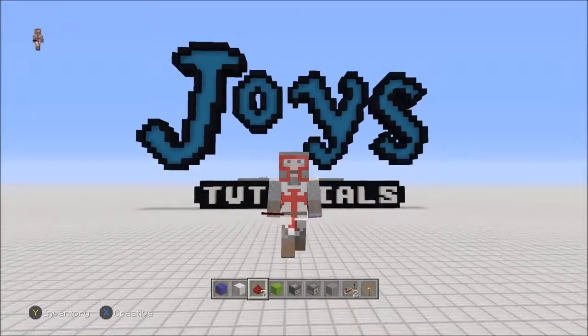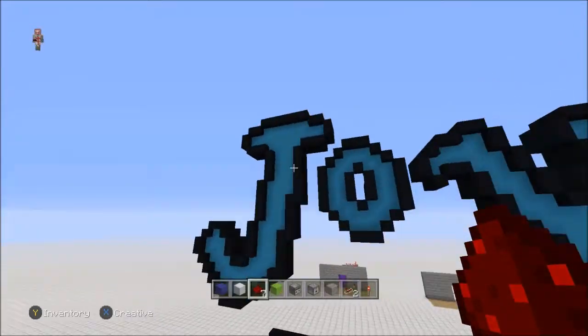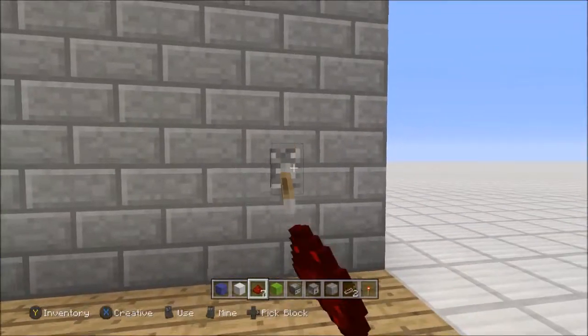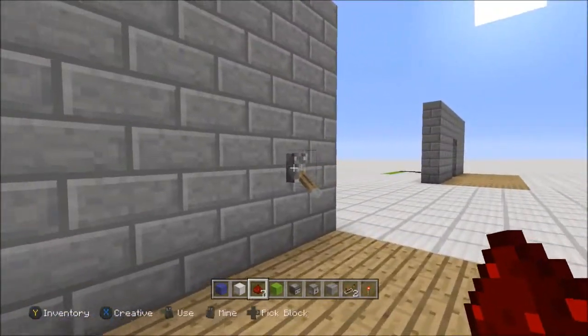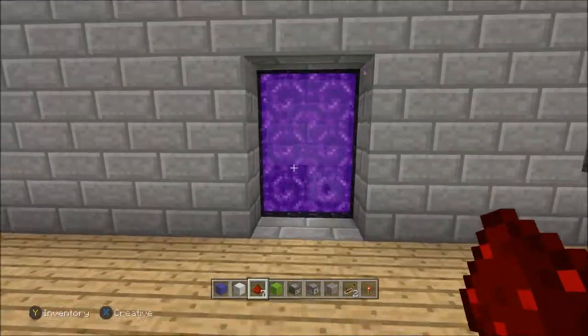What's going on, guys? Welcome back to our tutorial world, and today we're going to be doing a tutorial on a completely concealable, deactivating and reactivating Nether portal. So if we hit the switch there, it all turns off and gets hidden away, completely concealable and flush with the wall. And then we turn it back on, there it goes, reappears and then reignites.